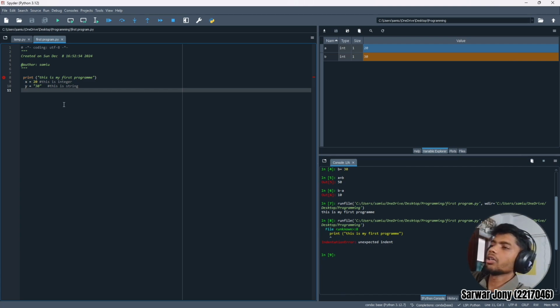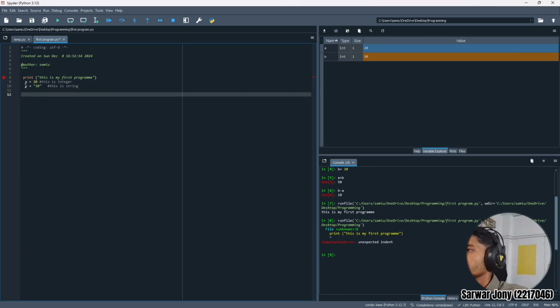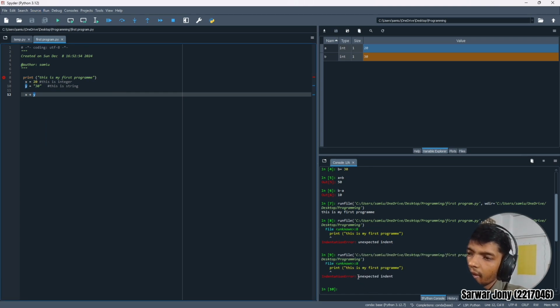If I want to cast these types of variables, I have to define the two types. Otherwise there will be an error when I write x plus y and try to print them. If I run it, it says unexpected identification, because I have declared two different types of variable, and the addition is between different types.